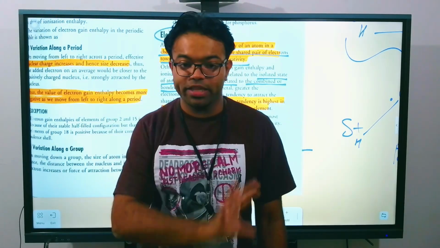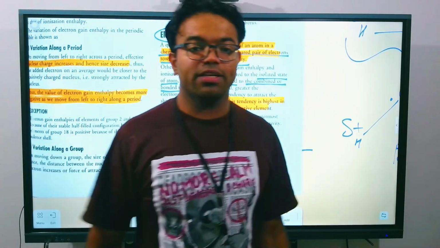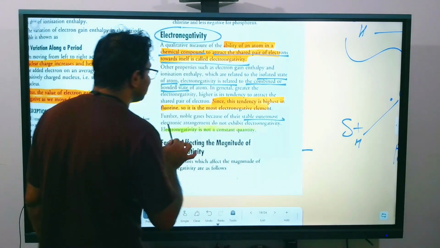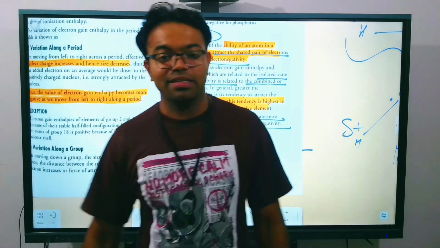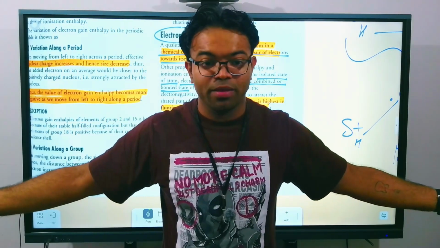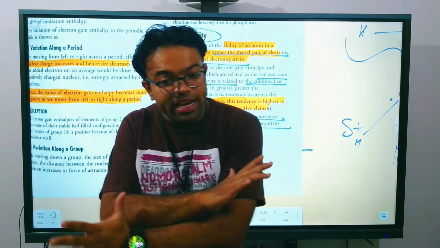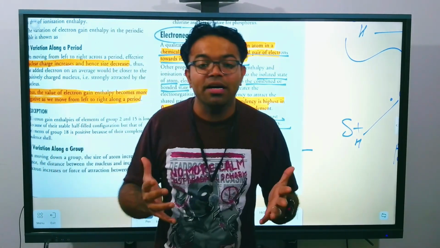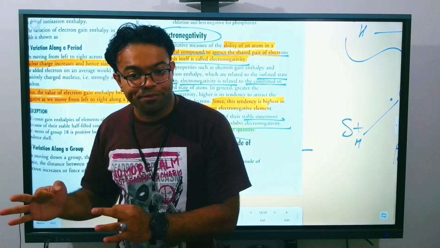Okay, clear? This whole thing is clear. So, who is the most electronegative element in the periodic table? Fluorine is the most electronegative element in the periodic table. Okay. Further, noble gases, because of their stable electronic arrangement, do not exhibit any electronegativity. They are like monks. They are like sadhus who do not have any selfish behavior. They do not interact with people. They are isolated. They do not interact with any other compound. They are exactly like the sadhus. They are like the monks of the periodic table. They do not mind what other people are doing.